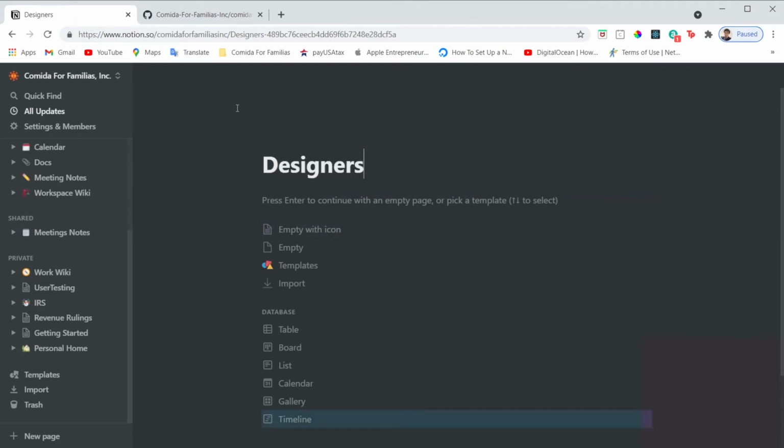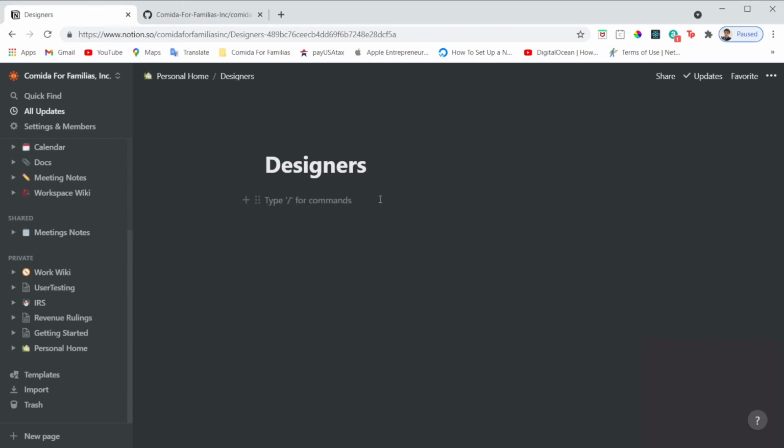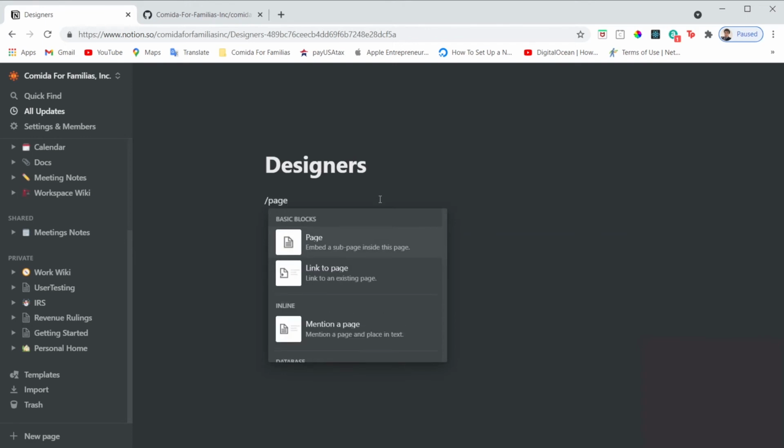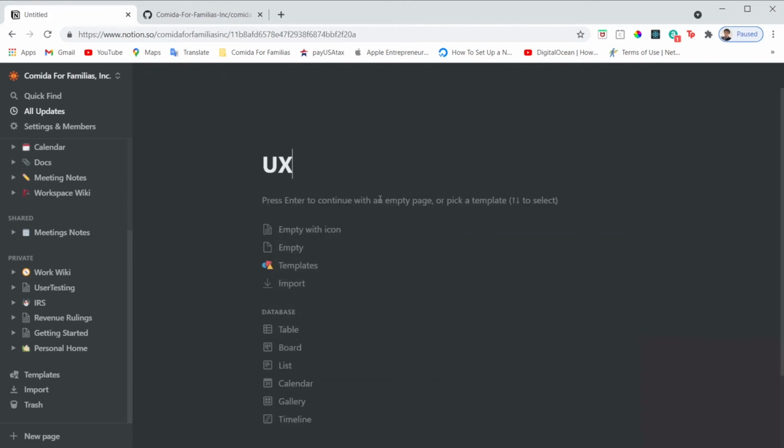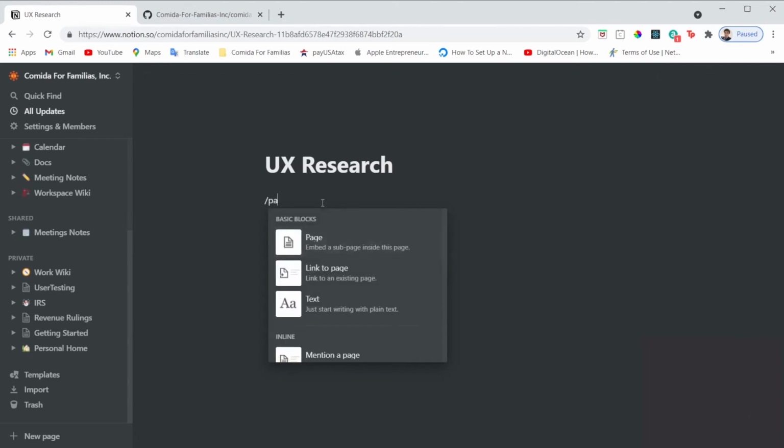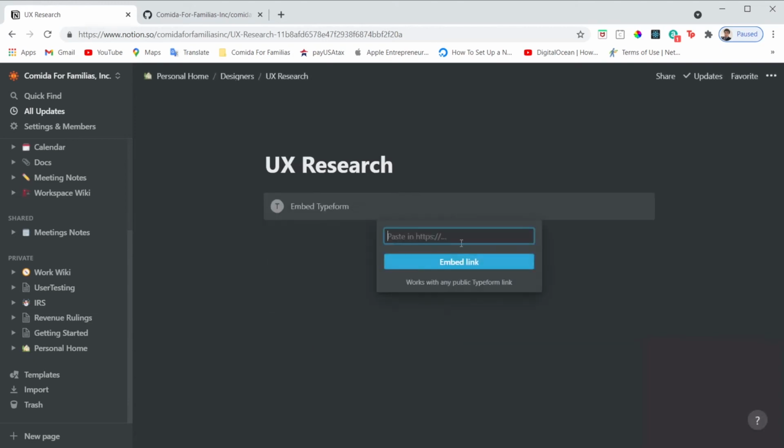Well, let's see. What are things designers would probably want? Well, first off, they will probably want to create a page for UX research. And within that page, they may want to keep their typeform responses.